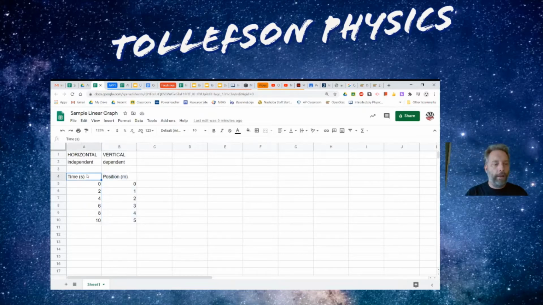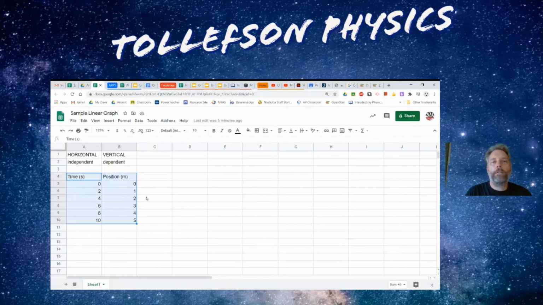Okay, so now I'm going to highlight my data. Most of the time in this class, you're only going to highlight 2 columns of data. You'll get some funky stuff going on if you have multiple columns. That's a more advanced skill. It can be done, but for our purpose, we just have one set of data points.